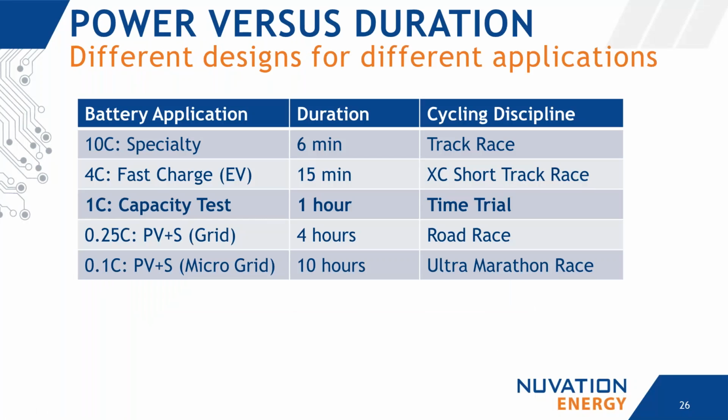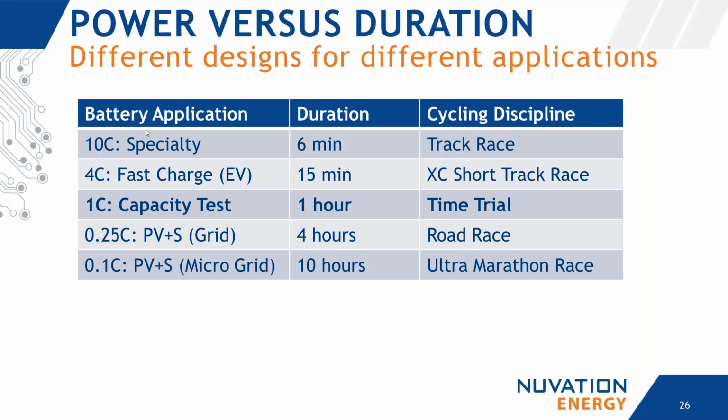So now that we've oriented ourselves with power and energy, it's really important to understand a key distinction that we need to make in energy storage system design, and that really is power versus duration. This concept applies pretty well to batteries and to different cycling disciplines, as I'm about to illustrate. And in the battery world, a common way to communicate a combined discharge duration with a rate together is through the C rating of the design.